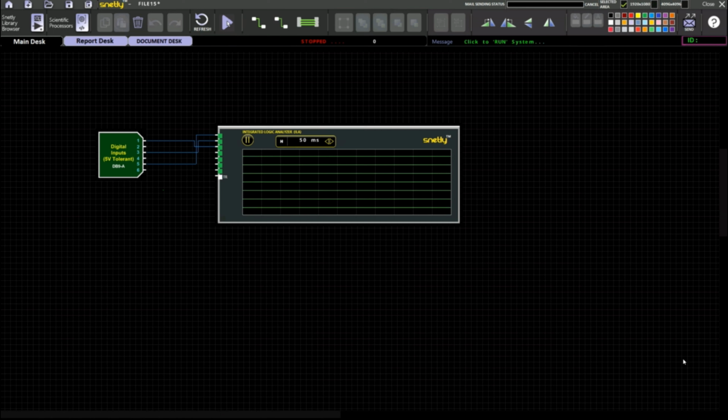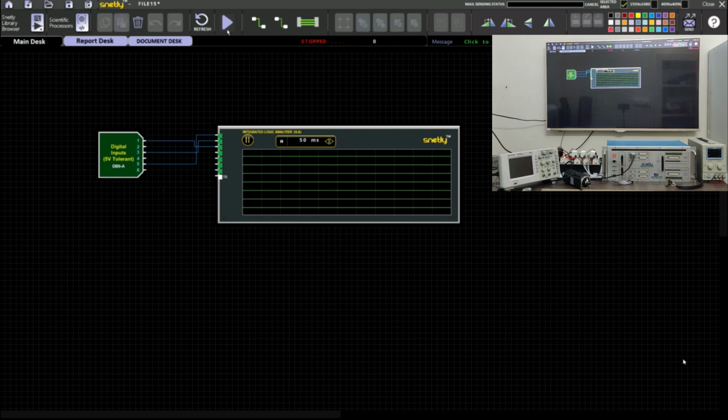So let me click on the run button and manually rotate, and we will see the feedback first of all. Clicking on the run button, here you can see that the condition first is 010, then by moving it, it will change the state to 101. Here 011. Similarly we will get 6 states, so based on these 6 states we need to excite our 3-phase voltage source inverter module.